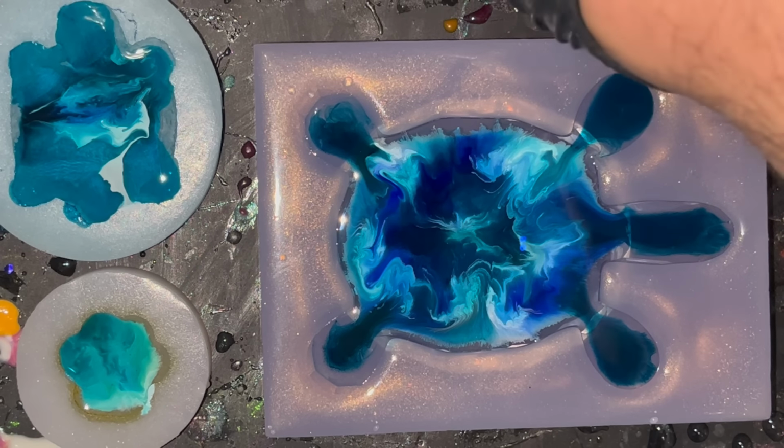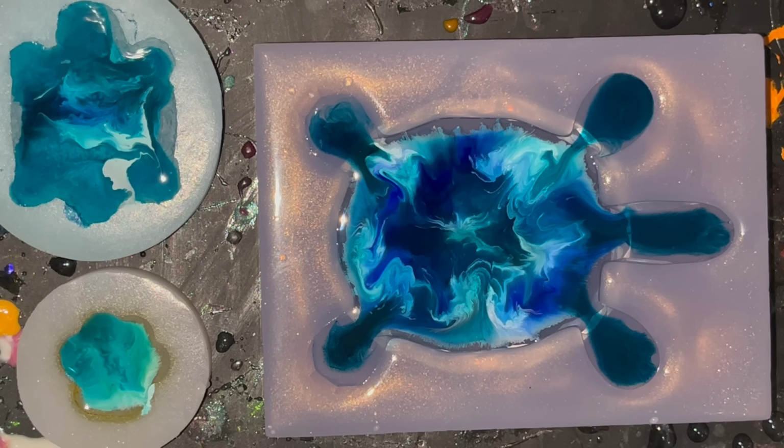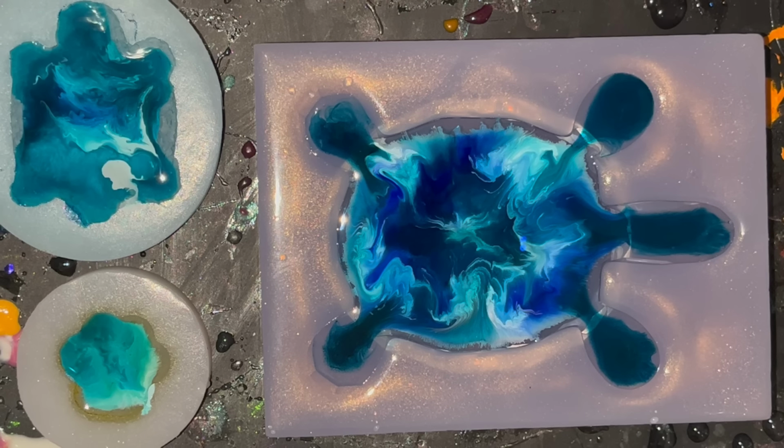And in fact, with this cerulean, since I've got it out, I'm going to add some to that clear that I've just put in the drip mold at the side of me. And then I'm going to add a couple of drops of white in there as well and see if we get any kind of Petri in that. We might not, but it's only a drip mold.